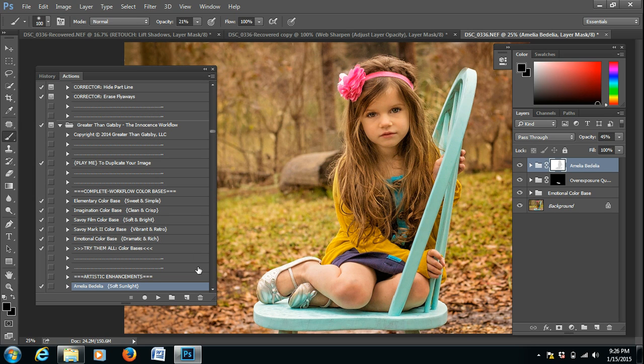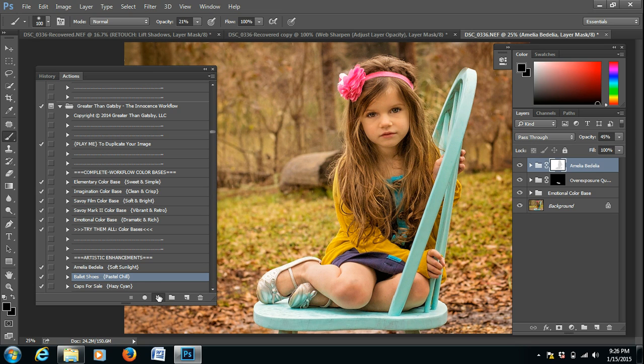Okay, and now I'm gonna run Ballet Shoes. I'm gonna bring that down to about 40, and then I'm gonna brush that off at about 80 because I want less of that blue color on her. So I'll take that off here. Make my brush bigger. I wish I could go faster. I'm scared I'm gonna go over my 10 minutes.